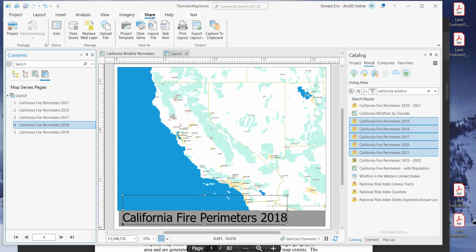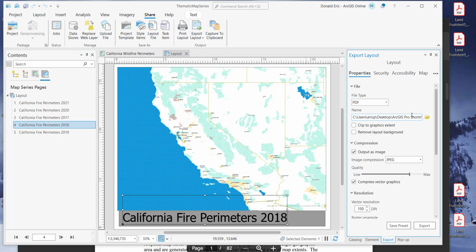These can take a little while to produce. You can see that there's an indicator down at the bottom that will tell you where it is in the process. So one of 5 maps so far, 2 of 5. Map series, because you're exporting out a series of maps, sometimes these take a little while to create. So sometimes you just have to be a little bit patient with these. But ultimately what this is going to do is produce a PDF file that contains the series of maps. Close to the end here, we're at 4 of 5, 5 of 5. Now it just needs to finish up a little bit.